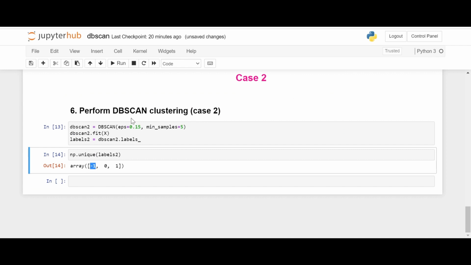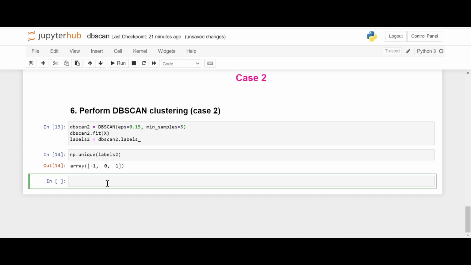So in DBSCAN clustering, -1 is assigned when a data point is considered noise. That means within this radius there is no neighbor. Whichever particular sample has been assigned -1 doesn't have any neighbor within its radius. That's why it is considered noise.